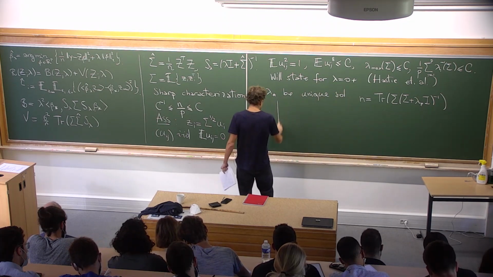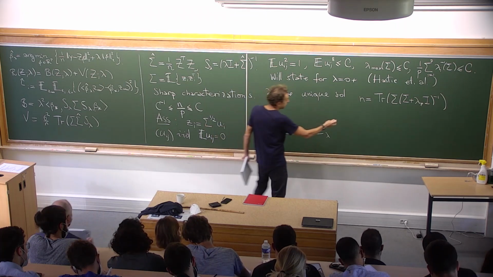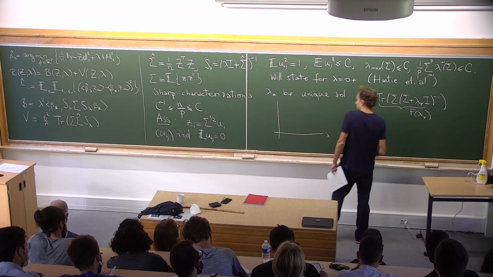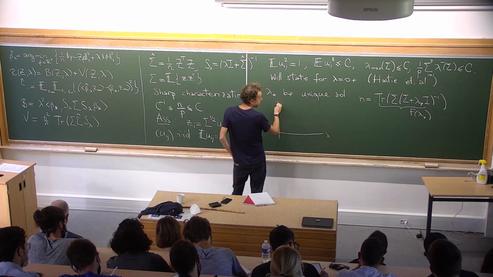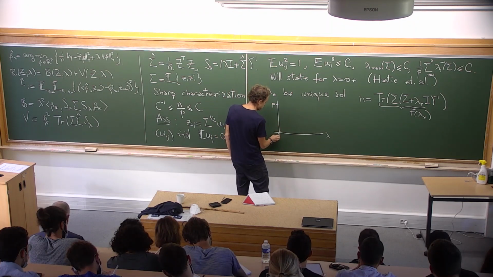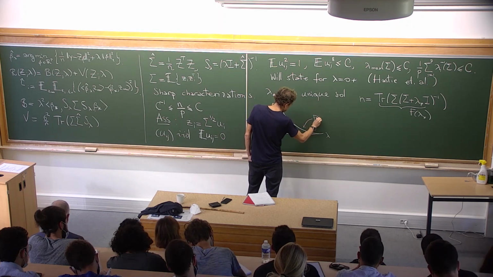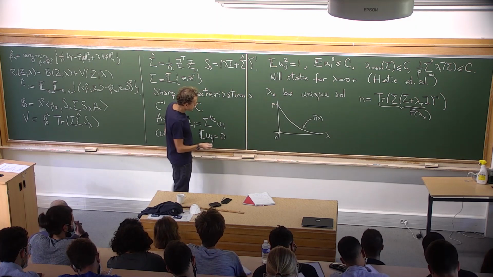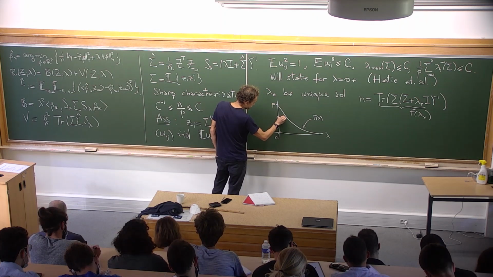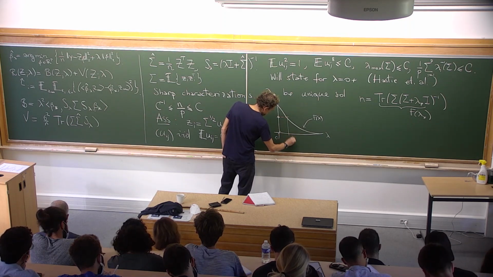So what is this? It's a function of lambda, I have the function on the right hand side. How does it behave? Well, at lambda equals 0 it is equal exactly to p, and as lambda goes to infinity it goes to 0. So this is f of lambda. And then you look at n. Let's say that p is bigger than n, and then I take this value, and this is lambda star.